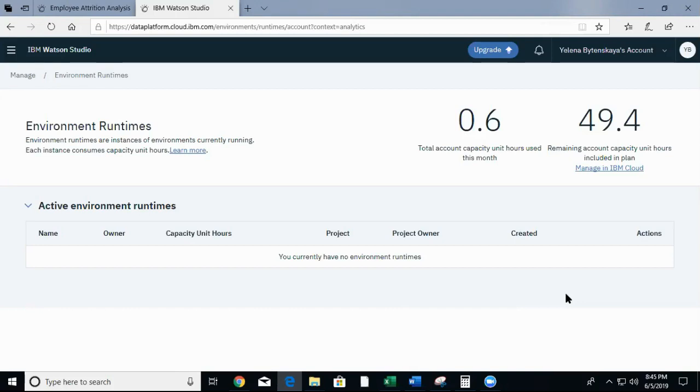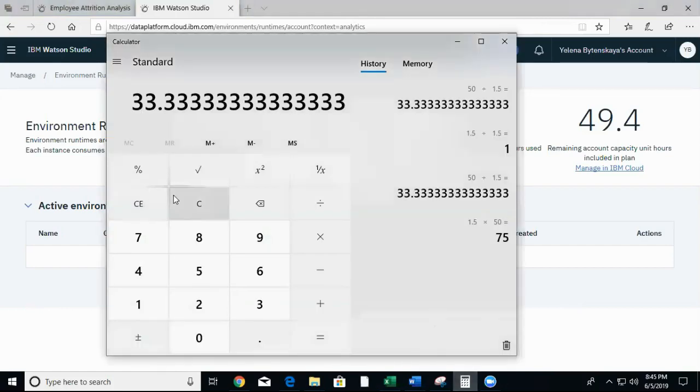One more thing I want to emphasize is that this is not 50 hours. Elena just showed you that you only have 33 hours. Those are 50 computational units, capacity unit hours. Every clock hour you work on this platform, you are consuming 1.5.